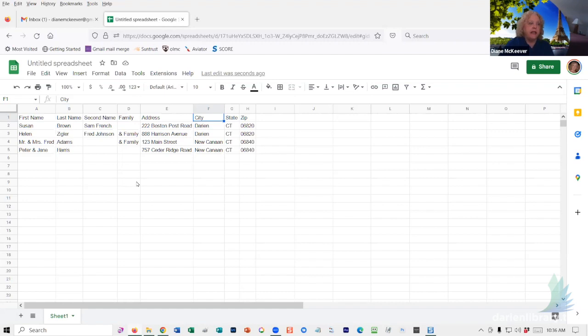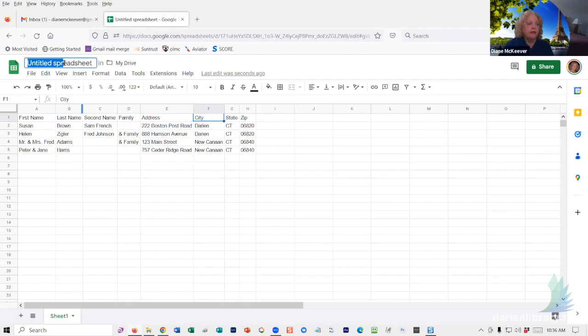You can see the name of the document here in the upper left corner of your screen. You can also, of course, see it here on the tab of your sheet, untitled spreadsheet. I'm going to click, in fact, it prompts me, doesn't it, rename.